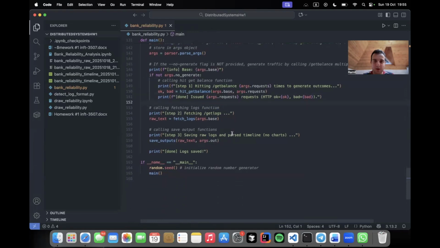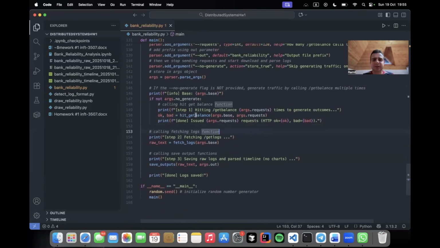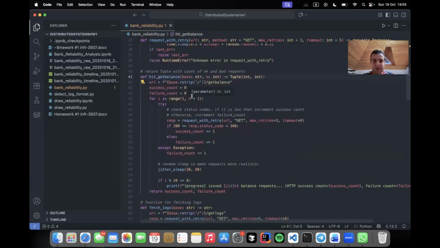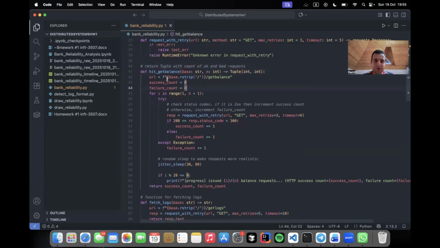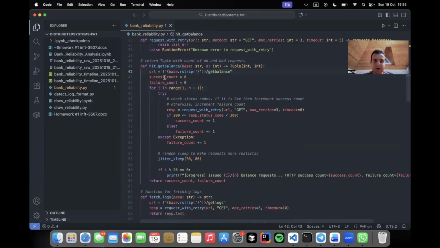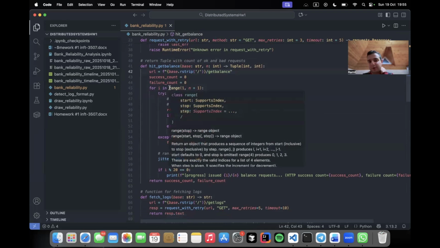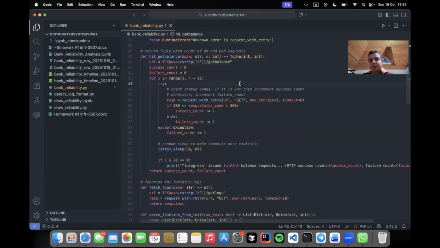So yes, then let's actually first check hit get balance. What it does is it returns a tuple with the count of OK and bad requests. So we have this base URL. We also add get balance to get our balance, and we check for success and failure count. We check status codes.